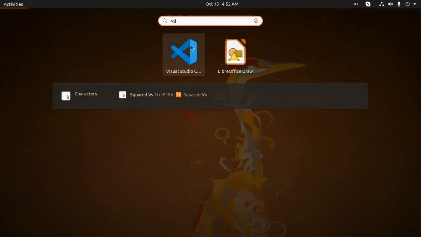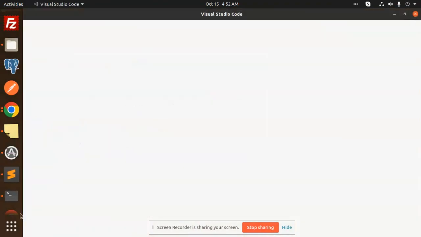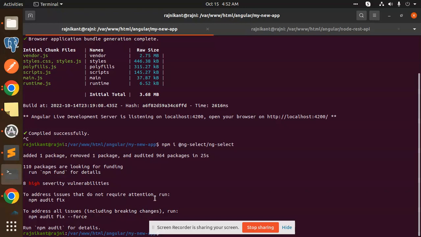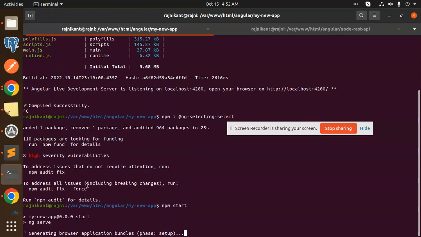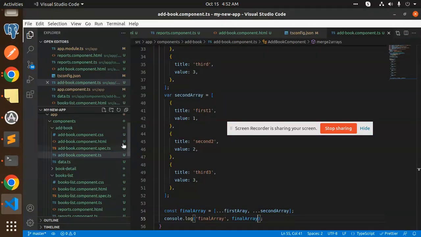At the same moment, it installed. Yeah, it is installed. Let's run the command. Okay, so moving to the next, we have to go with this one and go with app.component.ts.